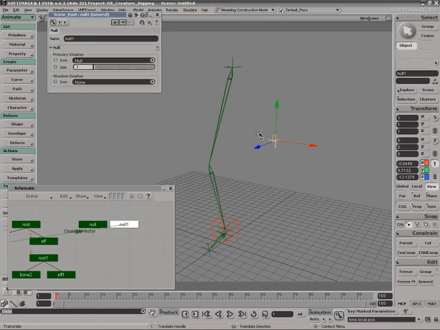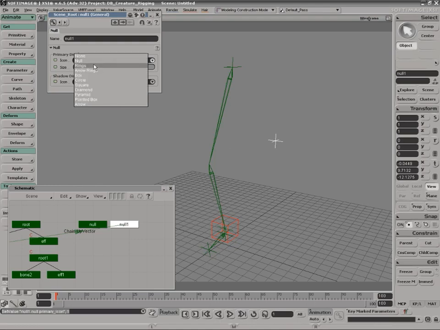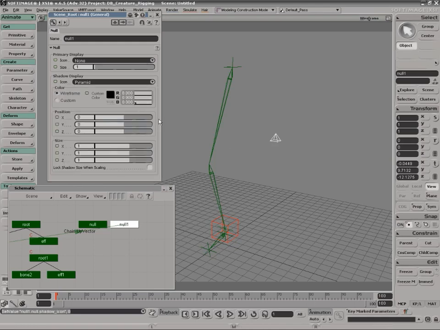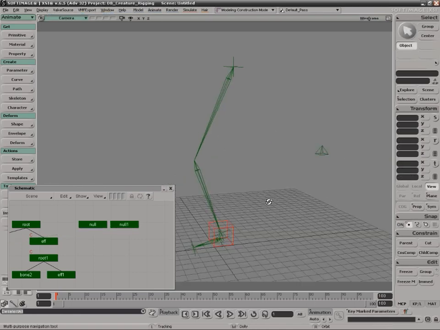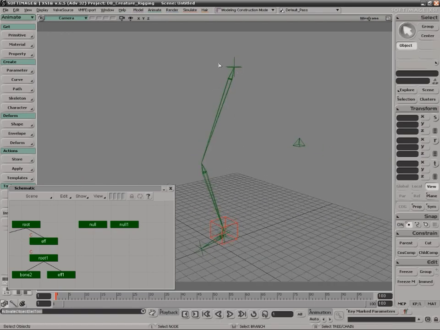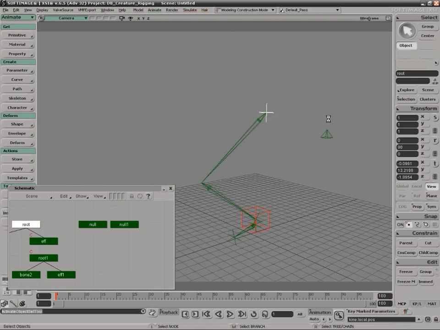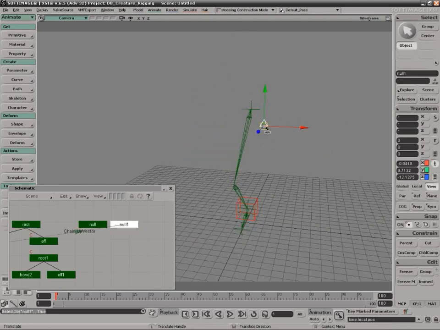I would recommend selecting the up vector and changing its display to something different so you don't get confused. Let's say pyramid. This way I can bend the knees this way and rotate.